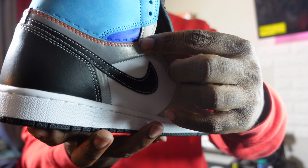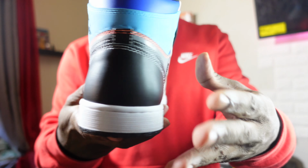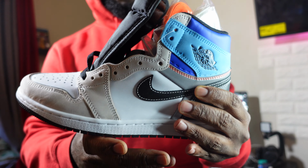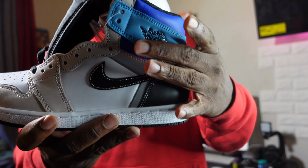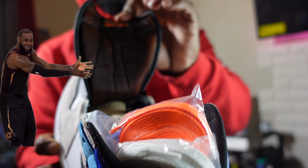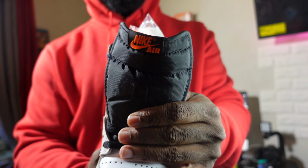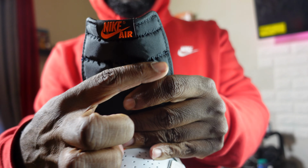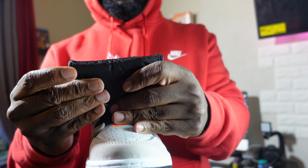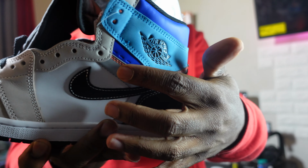Here, to that point. So as you've seen in videos, which I was going to try to do, one of the reasons why I doubled up was if you cut it off, it becomes a low. And I wondered about the tongue, because if you cut it off, then the tongue is still going to be high. But now looking at the tongue, as they show in the cotton, and if you look here, there's a line right there. So this is meant to be cut, folded, things of that nature, to acquire the low top.